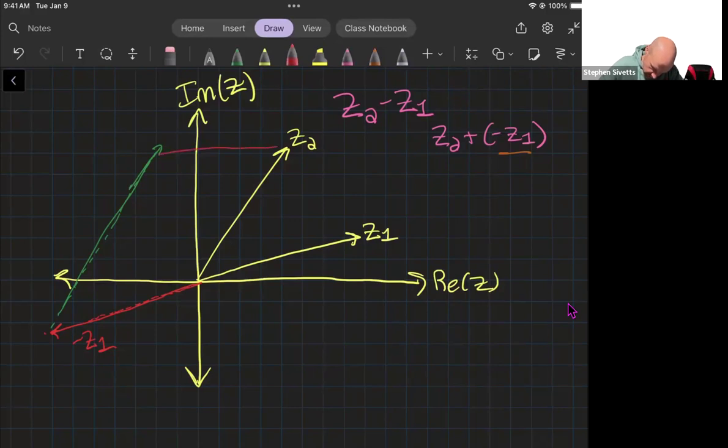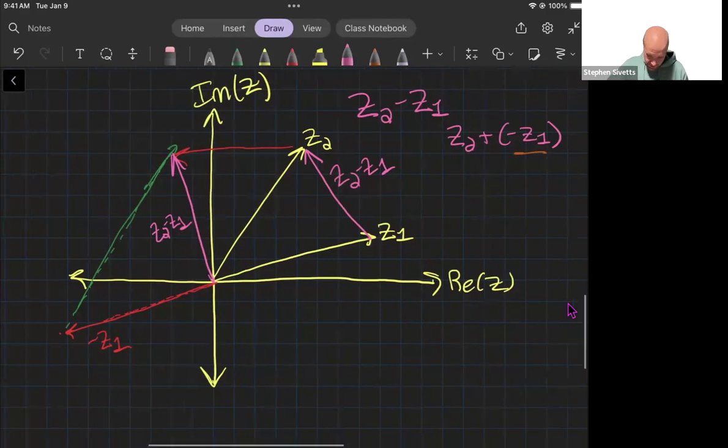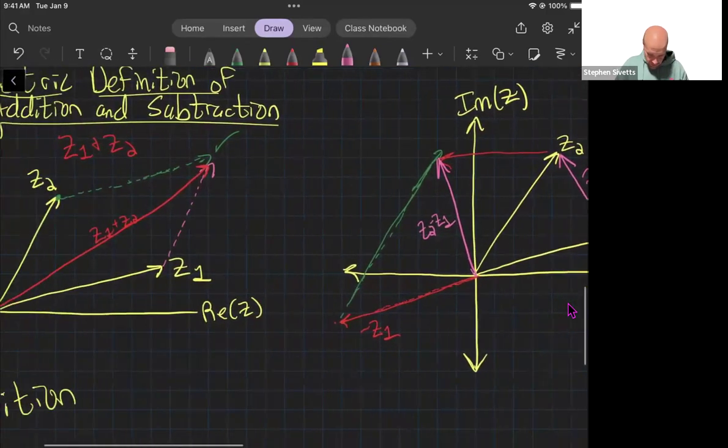So it will be this vector here, right? And so the vector subtraction would look like this. So this will be this vector, z2 minus z1, okay? You can also scale this back and we can draw the tip-to-tail version of z2 minus z1, and these will be parallel, okay? So tip to tail, right? So I hope that made sense. So z2 minus z1, those would be those vectors.